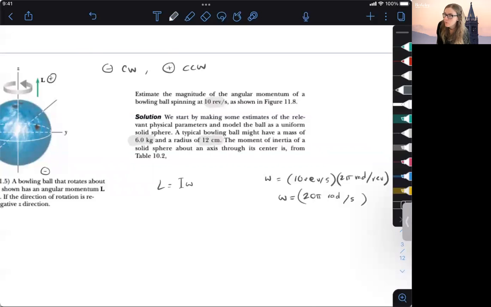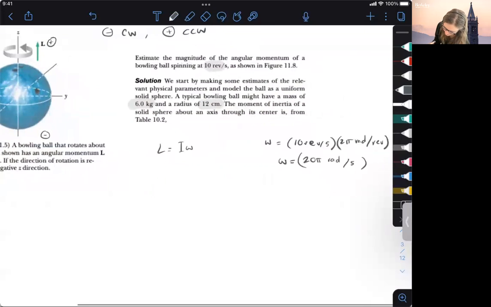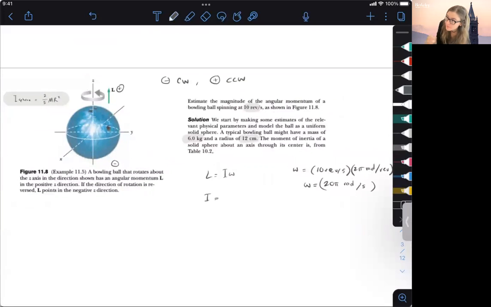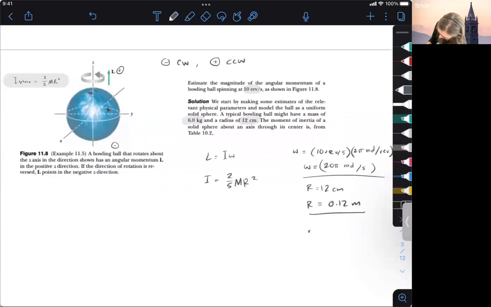Then we know that we have a sphere, so we can find our mass moment of inertia for a sphere. This is just the general equation for a sphere that we got from our lookup table. So we know for a sphere, it's going to be two fifths m r squared. So where are all these terms coming from? R is the radius of our bowling ball, and that's about 12 centimeters here. And we're going to convert that to meters, which is going to be 0.12. And it's about six kilograms. So the mass, large m here equals six kilograms.